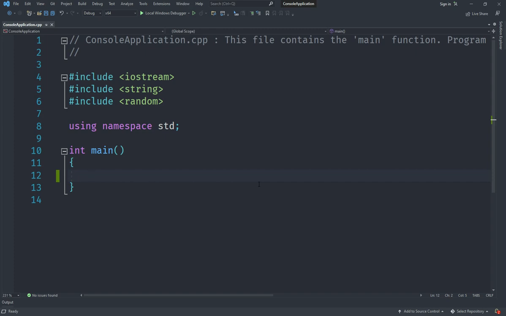So this calculator is going to be really simple. It will only have two integers, so an int x, and you can create another int y. But actually, one thing you can do is just put a comma after this and create two variables in one statement, which is pretty awesome.